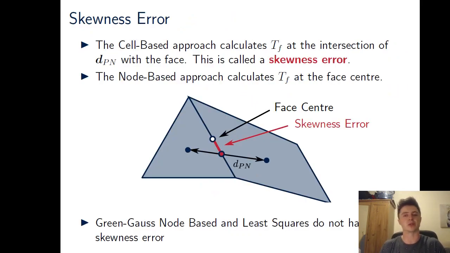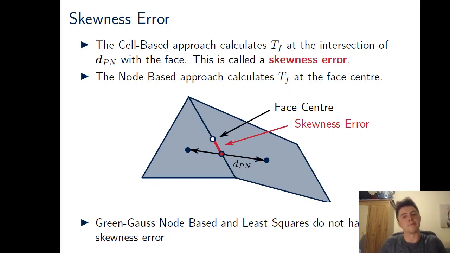Now, what's the difference between the two schemes? Which is better and which one should you use? If you think very carefully about the methods, what you'll find is that the cell-based method leads to a skewness error. The skewness error is different to a cell skewness that you might see in your meshing application. It's something very specific, and it comes in when we think about the alignment of the cells. So what I want you to do first is have a quick think about the two cells which I've shown you on the screen. We've got a triangle on the left and a quadrilateral on the right, and the blue dots show the centroids of the two cells.